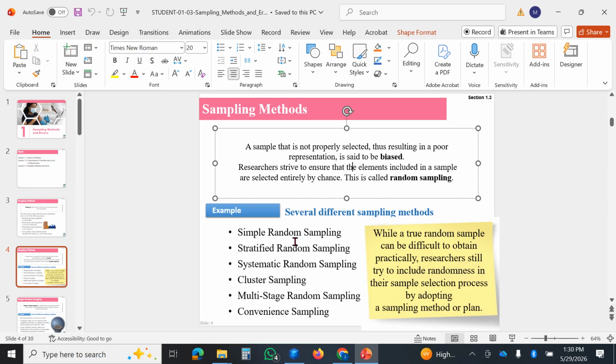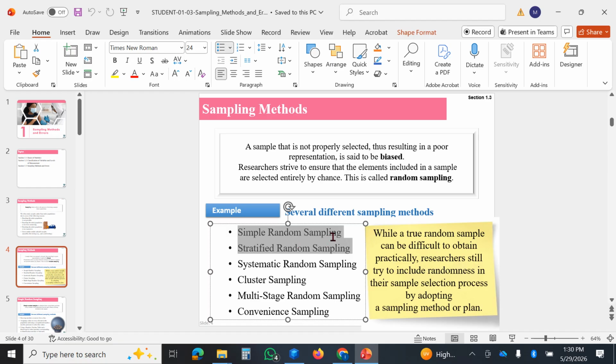There's a whole bunch of them here: simple random sampling, stratified random sampling, systematic random sampling, cluster sampling, multi-stage random sampling, and convenience sampling. While a true random sample can be difficult to obtain, researchers still try to include randomness in their sample selection process by adopting a sampling method or plan.